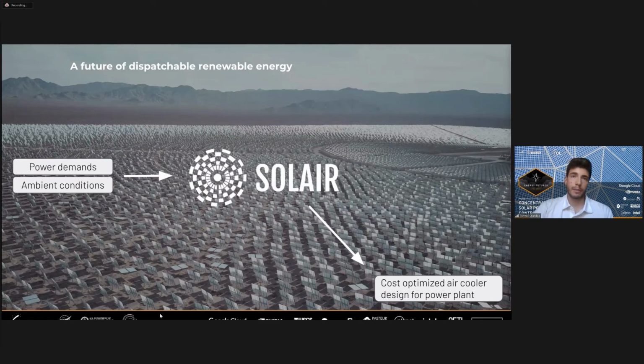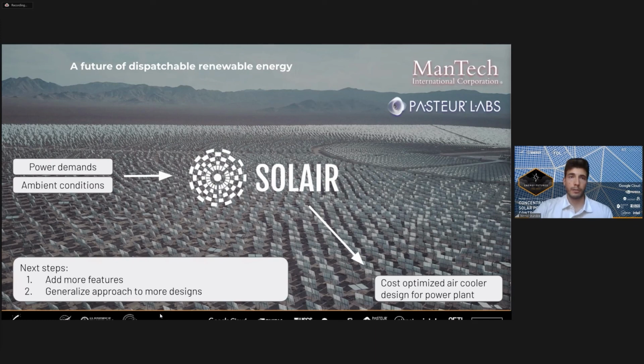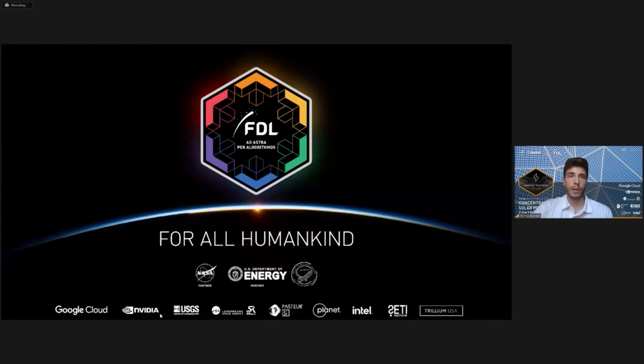So now I'd like to take a step back. As a species, we already have developed all of these beautiful renewable energy technologies. We're now looking at a future where AI and ML methods will help us make use of these technologies in a better and more effective way. To make this happen, we are working closely with industry partners, shown on the top right, that are ready to take this to the field. Of course, there's still a lot of work left to do for us. We want to add more features to make our simulations more realistic, and we want to generalize our approach to include more possible designs.